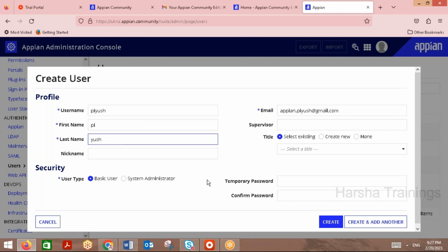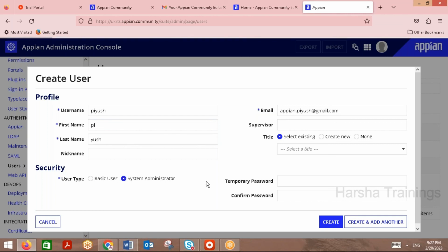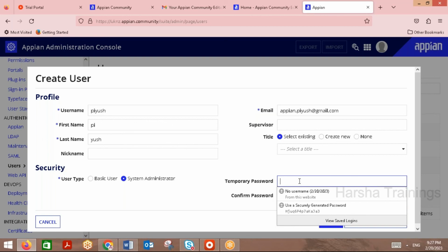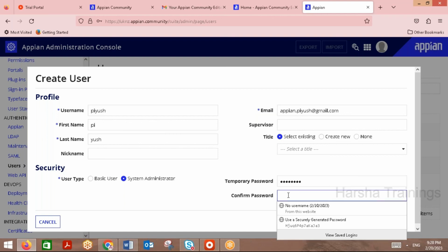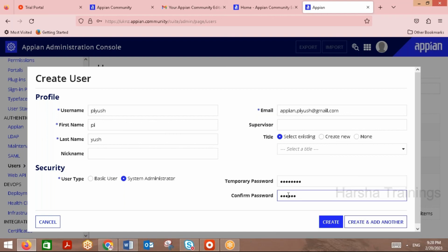Make it system administrator. Okay, and create and add another. Temporary password you need to give: Appian@1, where A is capital, APPIAN. Yes, same thing, Appian@1. Perfect. Create and add another.